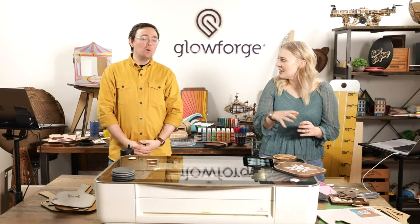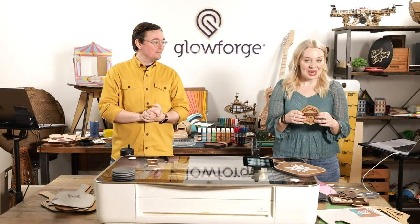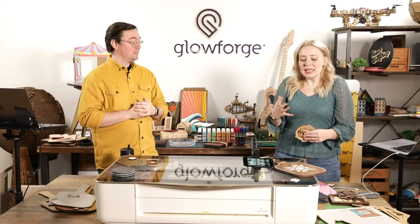I feel woefully unprepared today. I know. Well, what did we do? I can't believe it. We don't have a lot of examples of 3D engraved because it takes so long to do, but it is so fun, and we know that it's something that y'all are interested in as you level up your Glowforge skills. It's really just feeling confident that you understand the concept, because the work that you do is really just pressing the button. The Glowforge has got it handled.